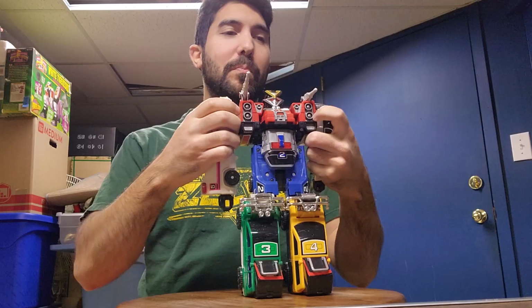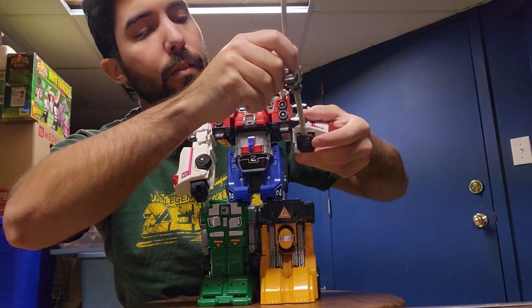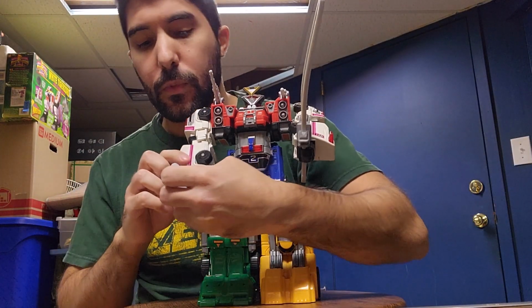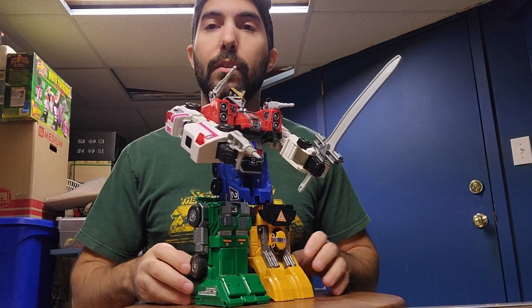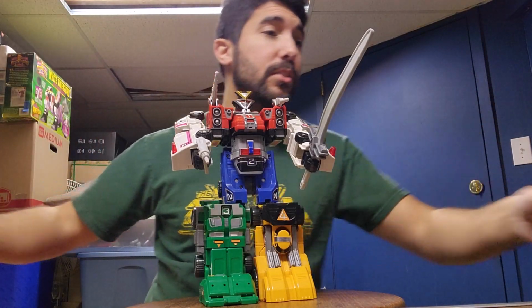So I'm gonna go ahead and put him back in the original formation. The sword also works with the shield as well. So you could give him, you know, you'd use your imagination, give him a sword and a gun, whatever you wanted to do there. You have the freedom because it's a toy, and you have your imagination.